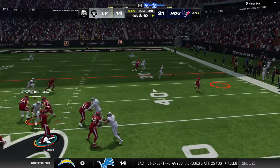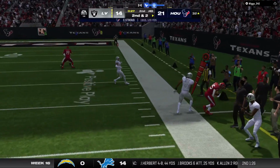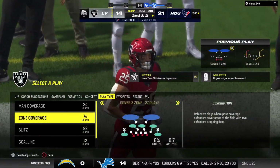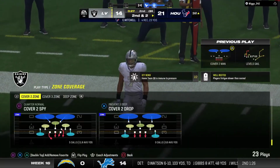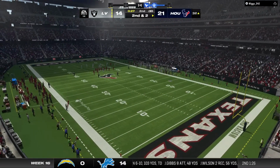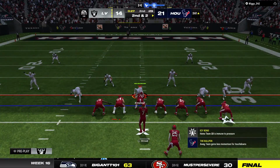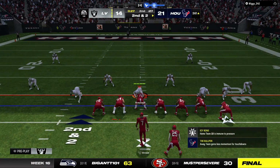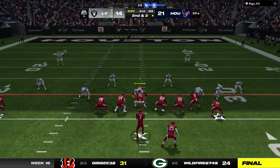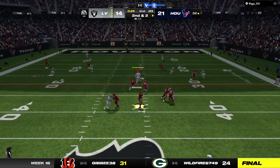Stroud working out of the gun. To the right side, it's caught by Mitchell. And he gets it down a yard or 2 shy of the 30 before he's out of bounds. Just about every quarterback is trained to really look downfield first before you come back and make a nice, safe throw. And in this case, that's exactly what he did. Found his running back, let him create some space, and it turned out to be a nice play for the offense.